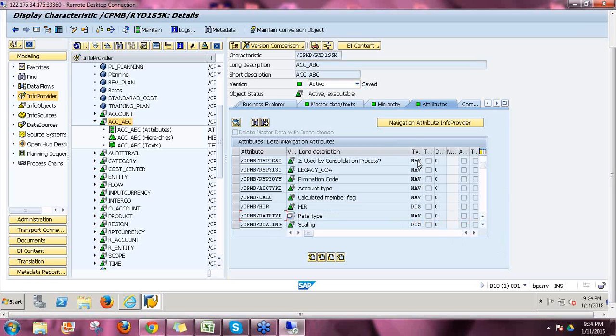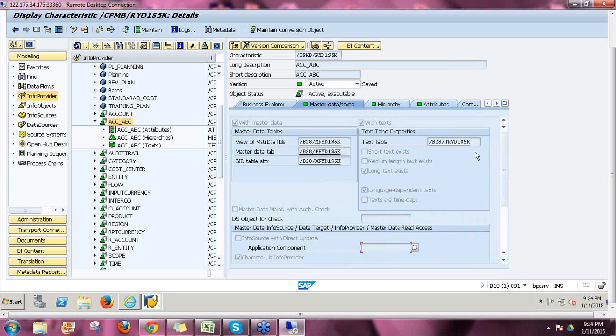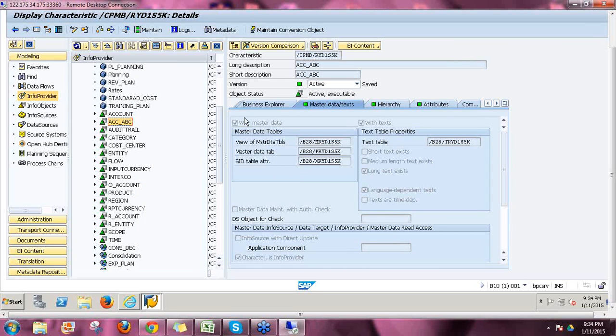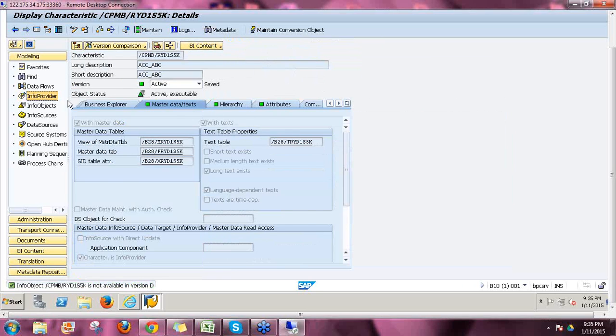Things like scaling will also be display attributes. At any point of time, we will not be touching or modifying the backend at all. Whatever the system is creating, we are nowhere concerned about it. The system automatically takes care of that.